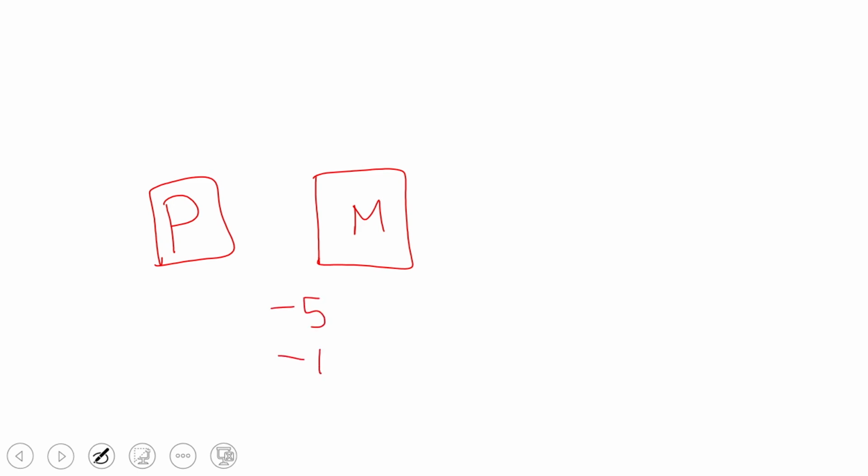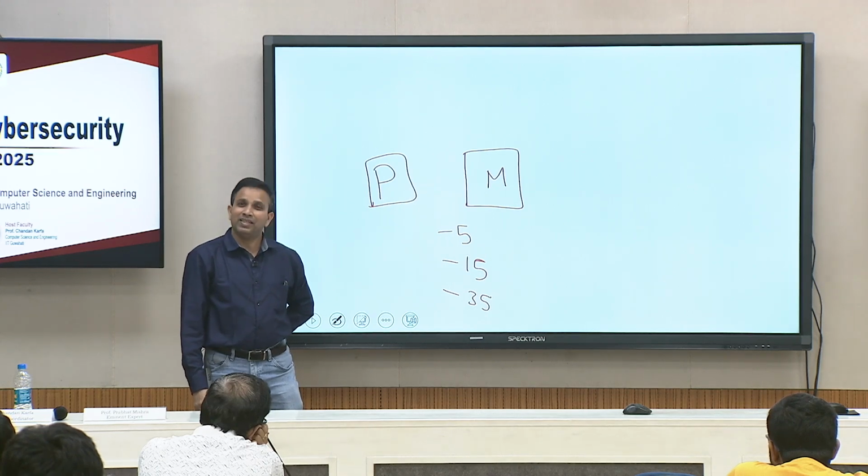So, for example, when you design a processor, you have a processor and then you have a memory. Let us start with the memory. Let us say you designed a memory, you tried testing it all possible ways, but you observed that for some of the negative numbers, negative 5, negative 15, negative 35, it is failing. Still you wanted to take a risk, put it into the system, and it is working just fine. Nobody found that problem ever. Can anybody tell me why?